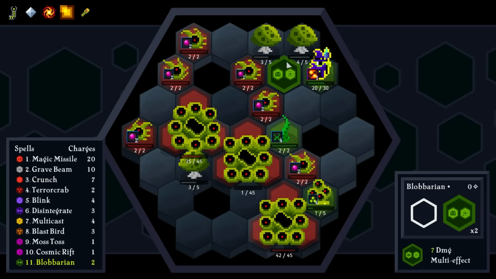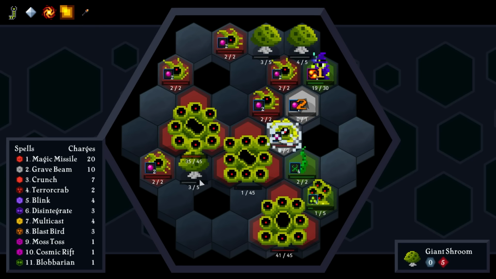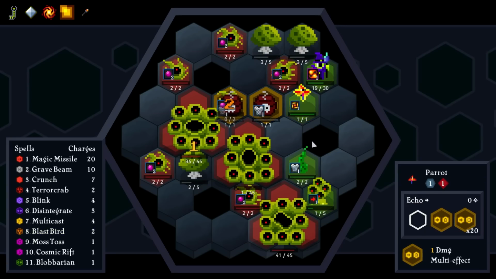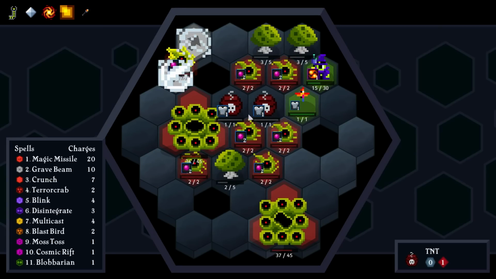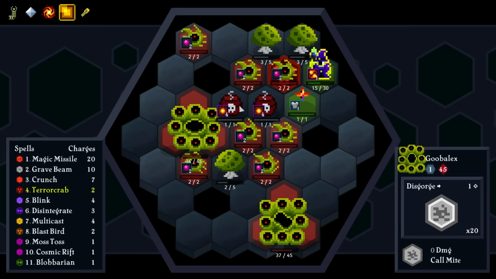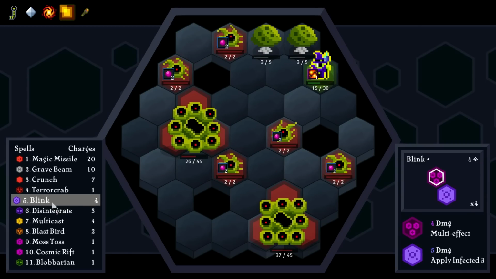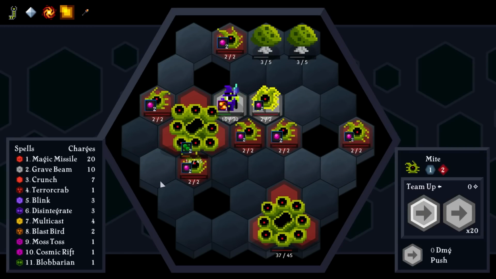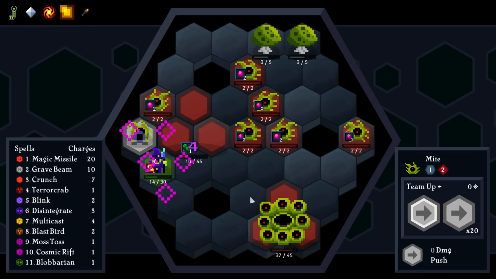I'm curious about Blobarian. Let's get it down. For better or worse. Nope. Let's see, do we want to get a Terror Crab? Or do we want to toss a Blast Bird? Yeah, unfortunately that armor actively works against me here. I really need to kill one of these things. Let's see. It's probably gonna hurt more. Because I really don't want to be next to one of these. So I'm gonna be here.